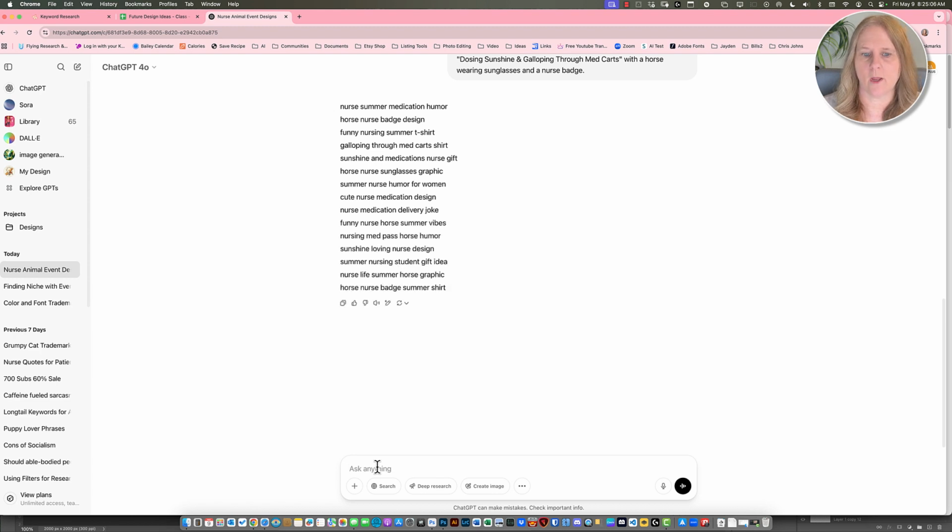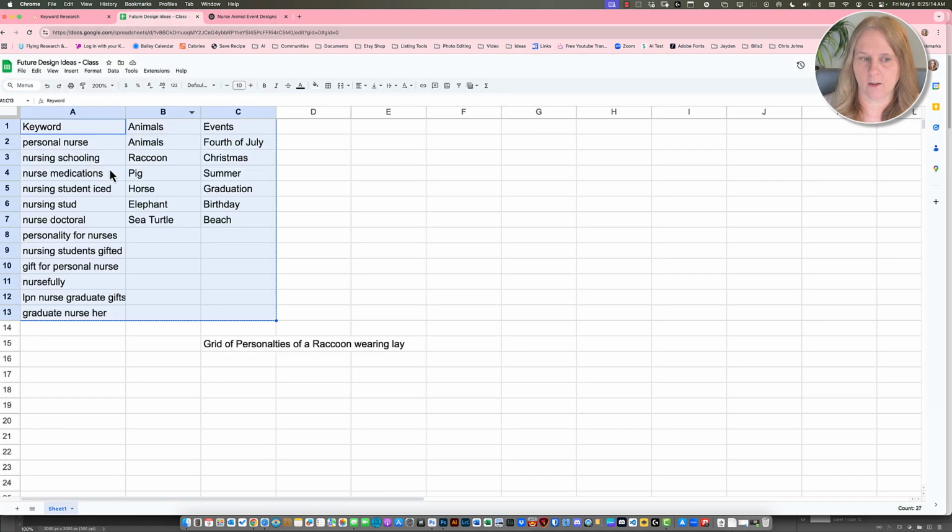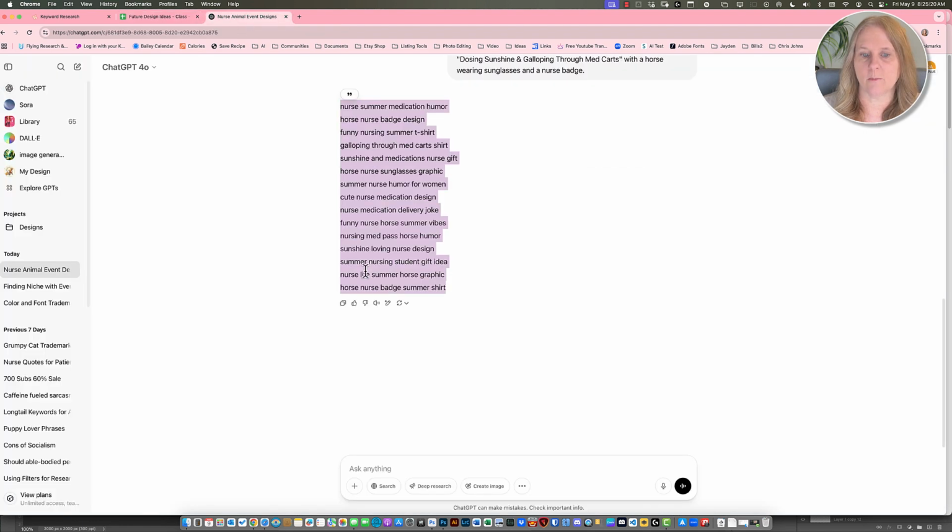So it's better to do it this way. So you can see now we have a list of long tail keywords, which we can go back and compare to our keywords that we found right here. Definitely include these, but you have some additional ones here as well.